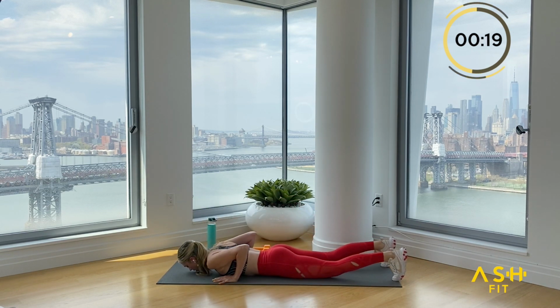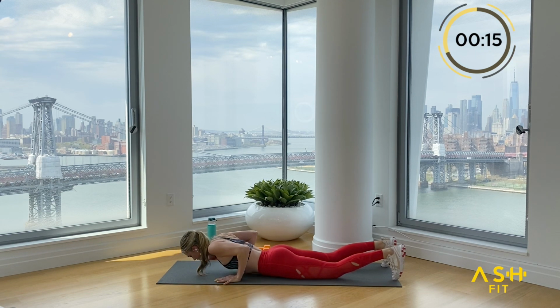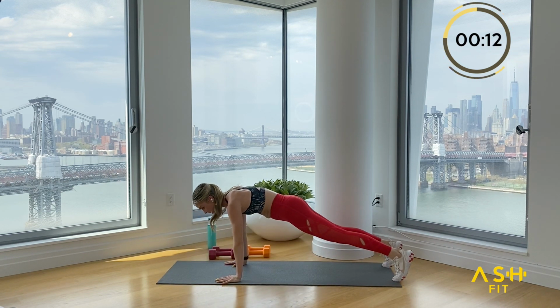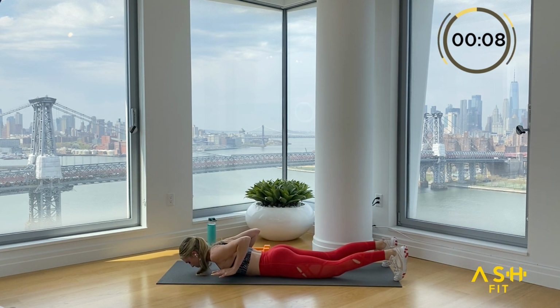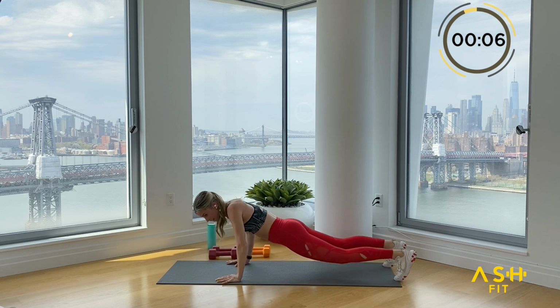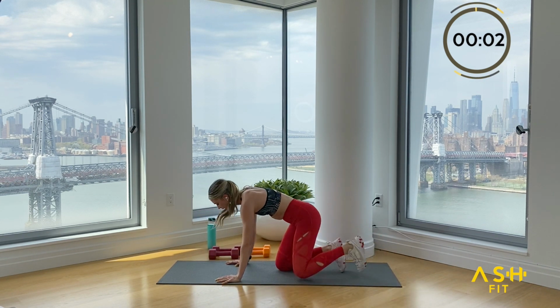3, 2, 1. Hands are gonna lift off to squeeze the backs of the shoulder blades for a second, and then we hit the ground and drive through that power. All right, final 10 seconds. Remember, if you wanna get one push-up in, good. If you wanna get 10, great. Make sure they're good form. 3, 2, 1, all right.